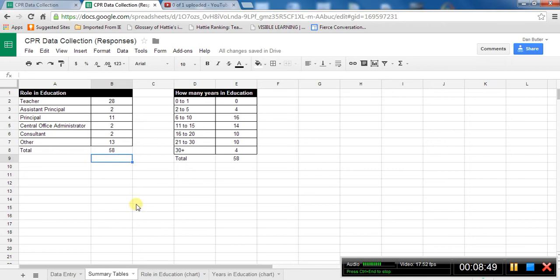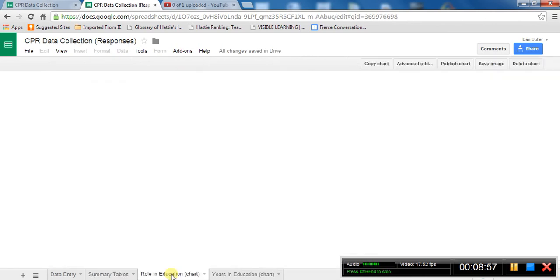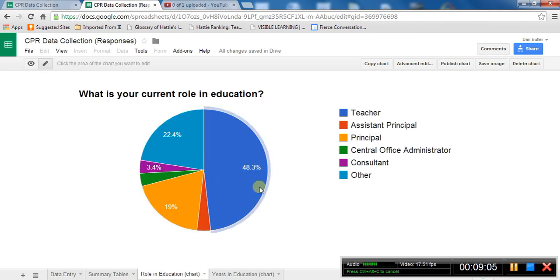I have one more thing that I would like to share, and that's how to graph this data now that I have it summarized. And you can see I have completed graphs when they come up already. It's a little bit slower here, it's thinking, and there it comes up. Again, these graphs are automatically updated as that data comes into the summary table.